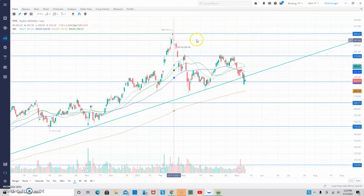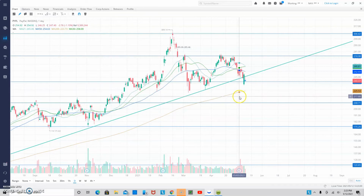But, you could see here, all these companies have had great earnings during this earnings season. A lot of great companies came out with great numbers, and this one was no exception. They had great numbers, great projected growth, great revenue, and all these stocks are selling off on good news. So this is a perfect time to start grabbing some of these companies like this one and trying to play it for the bounce off of this bottom here, because eventually someone's going to start coming in and buying these up after they fall to an attractive level. And I think around 240 is a good level to be buying this stock.